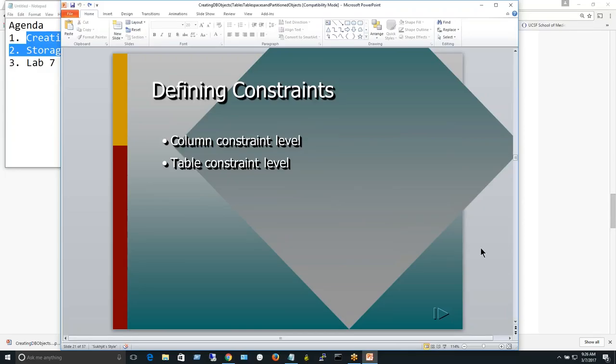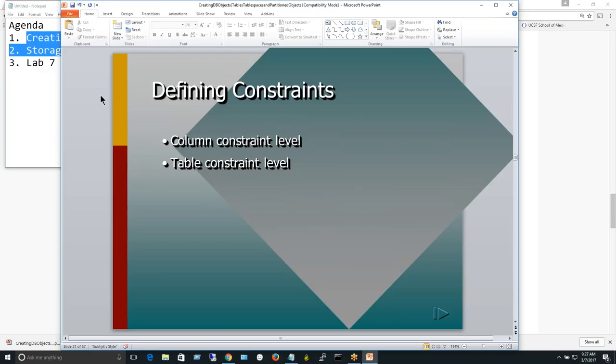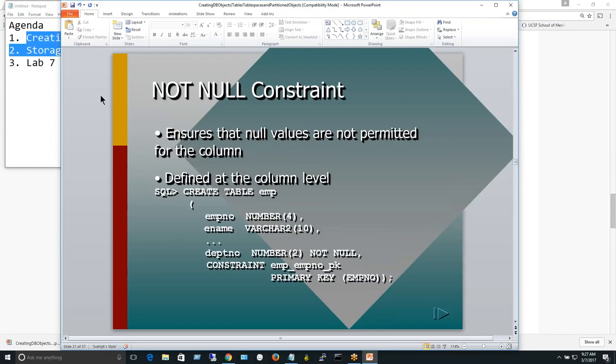So defining the constraints at either a column level or the table level works like this. You can have composite constraints as I just indicated, and the way to do that would be to say employee number comma ename. So yes, you can have a composite key and then use those. Of course, then the set becomes a unique set, like between employee number and employee name. So, you can't have the same employee number and same name, but you can have the same name but different IDs, and that'll be fine. So, constraints can be defined both at column and table level.